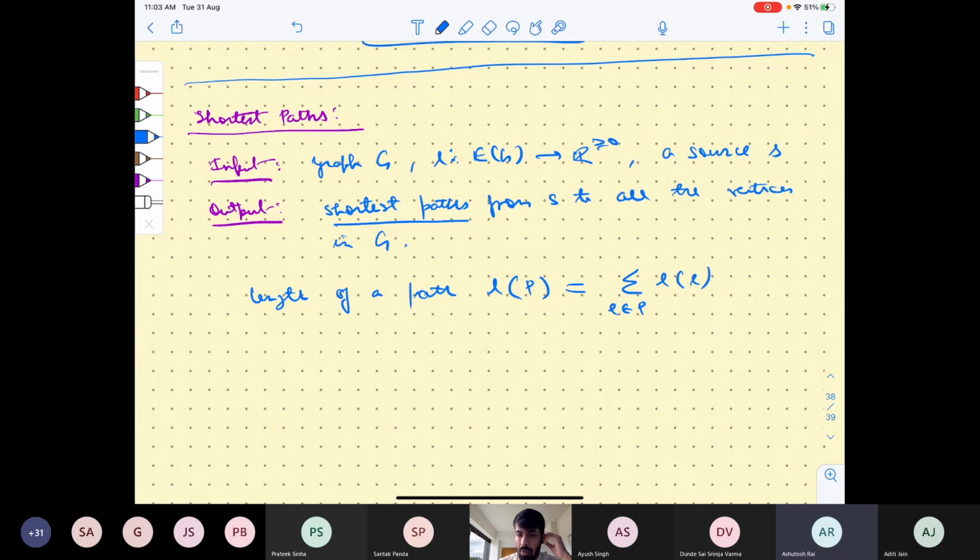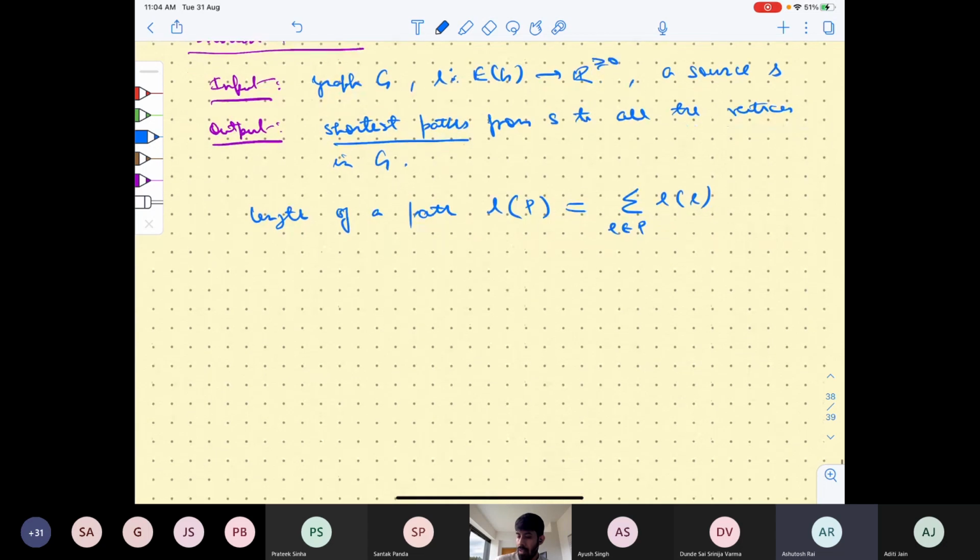So you just sum up all the edges in the path, and that gives you the length of the path. So now the question is: how do we compute the shortest path from S to all the vertices in G?